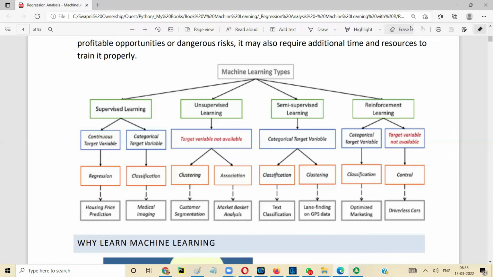It will decide, if I do this, I'm going to reach my destination faster, so you will do it. No, if I do this, I'm going to hit someone, so you will slow down, right? So we are taking decisions based on what will happen, isn't it? If I don't do this, this will happen, so let me do it. If I do this, bad will happen, I don't want that to happen, so I will not do it. So that's an example of reinforcement. You are asking, if I don't do this, what will happen? And then you do that, right?